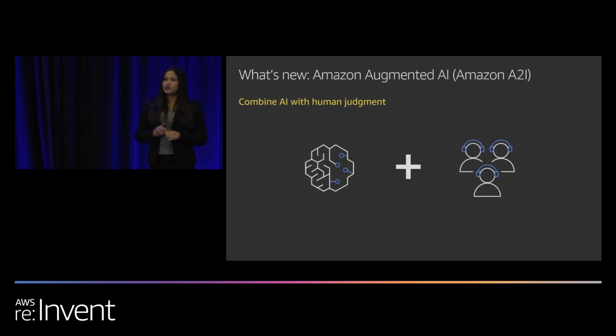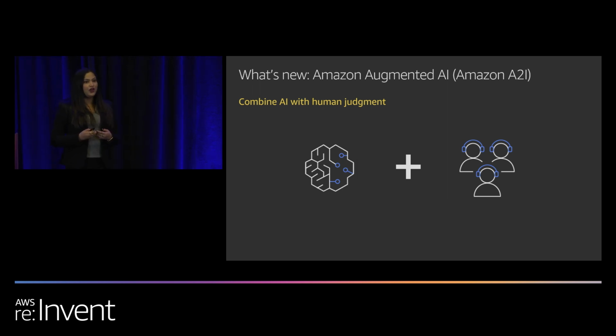Next, I would like to talk about Textract's integration with Amazon's augmented artificial intelligence service that was announced in Andy's keynote earlier today. Augmented artificial intelligence, or Amazon A2I, as sometimes we call it, allows you to combine human judgment with the AI output. This allows you to apply nuanced human judgment when you see fit and still get the benefits of AI and machine learning.